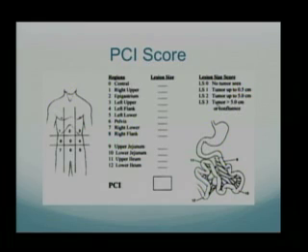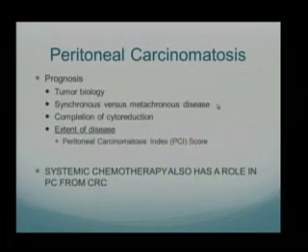I was a little surprised, but SCORE mentions that, so you guys need to know. And an important thing in this setting, compared to the pseudomyxoma, there really isn't much of a role for systemic chemo, because there's no systemic chemo that really makes a difference. But for peritoneal carcinomatosis from colorectal cancer, systemic chemotherapy also has a role in conjunction with the cytoreductive surgery.